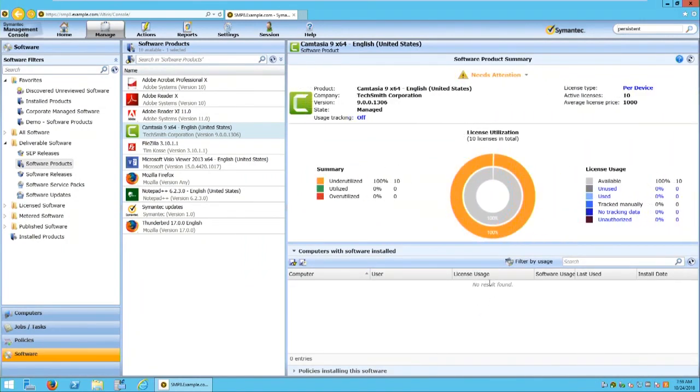Okay, so you can see you have a lot more data than you had before. It's not just a software release that says this is Camtasia. It's a product with a lot of metadata to be tracked. And obviously, I have none of these allocated. I'm not using any licenses. So let's get right to the portal. So this is displayable and deliverable from our portal now. So you've done all the steps you need.